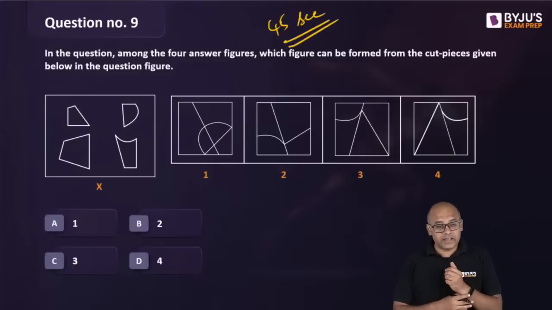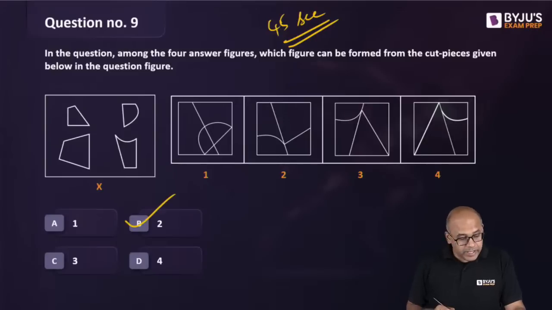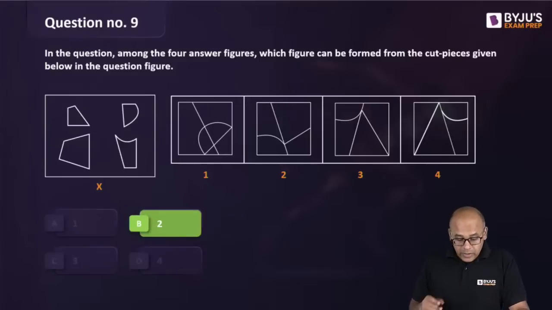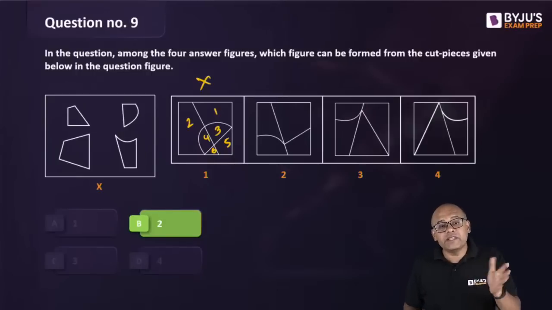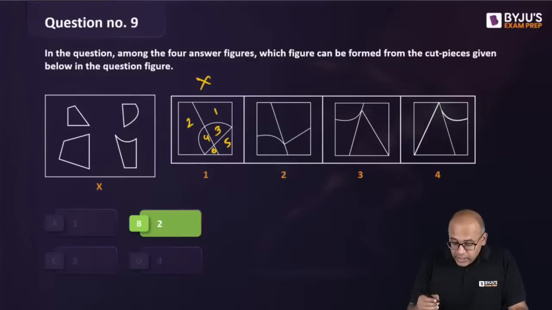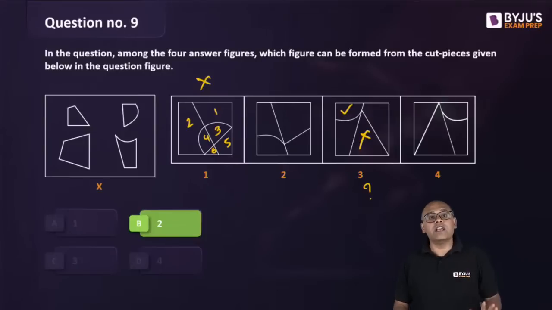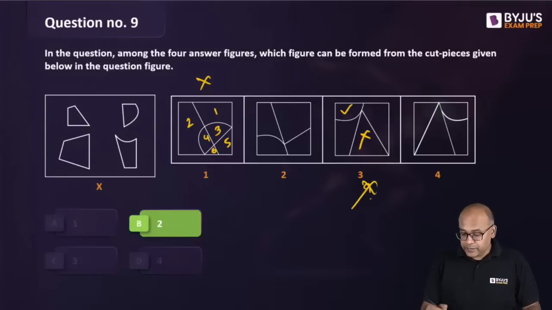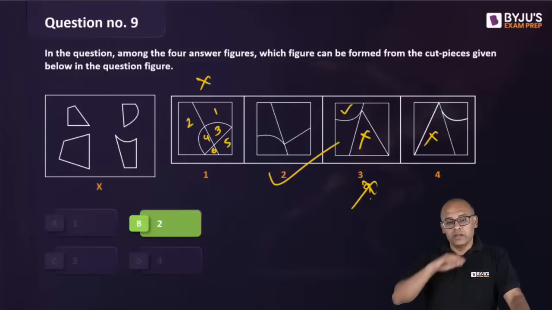Very good, guys. You're getting the correct answer. The correct answer is option B, that is the second figure. Why is the first wrong? Because you have 1, 2, 3, 4, 5, 6 pieces. You don't have 6 pieces, you have only 4. So the first one is gone. If you look at the third one, why is this wrong? This part exists, that is not a problem, but this triangle does not exist. There is no triangle, hence 3 is gone. What about 4? Again the same reason. The triangle does not exist, so 4 is also gone. Therefore, only 2 is correct. Okay?